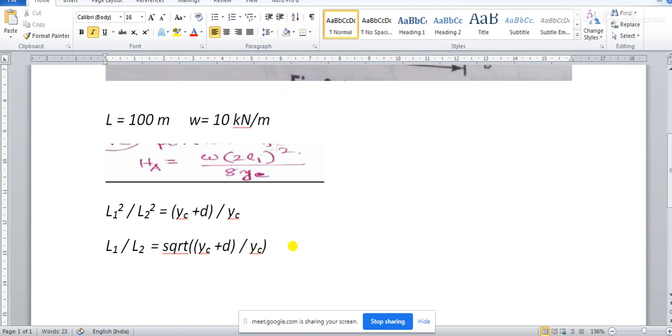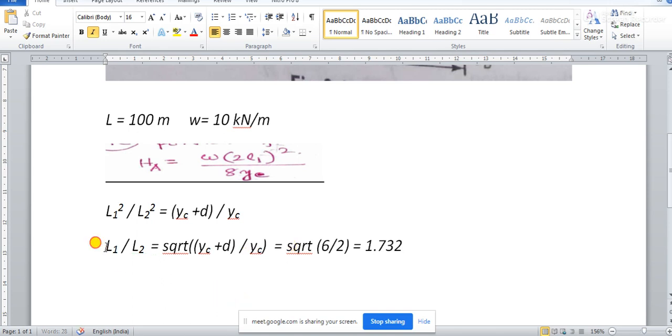So if you solve it like that, you will be getting square root of 6 by 2, correct? So it will be root over 3, right? 6 by 2 is 3, so square root 3 means 1.732. Root over 3 means 1.732. Is it okay? Have you understood? Yes, sir. Now I can get the relation between L1 and L2, isn't it?